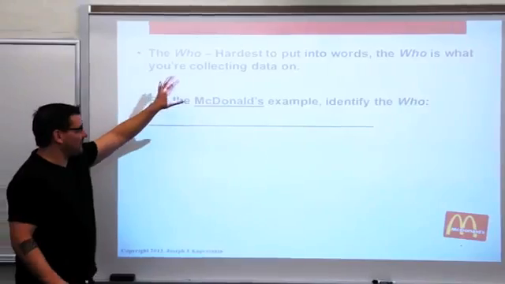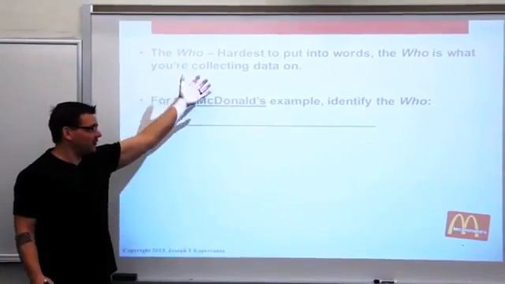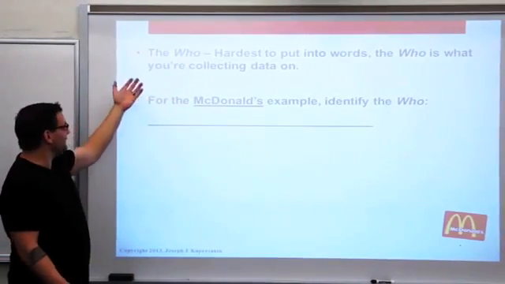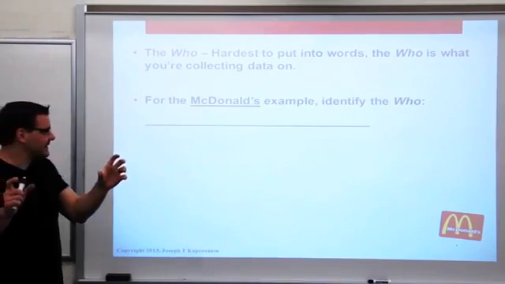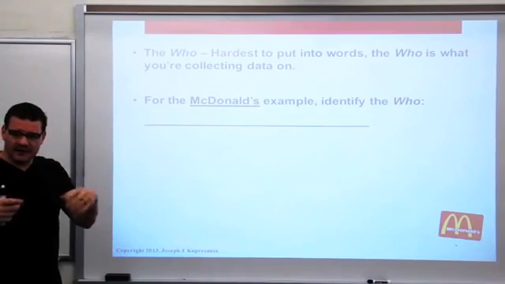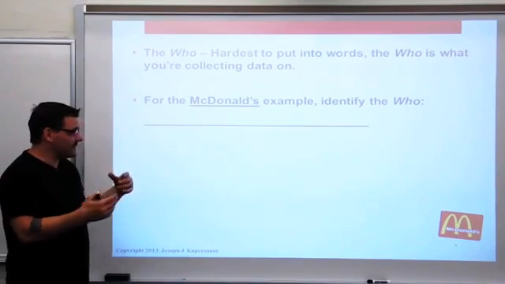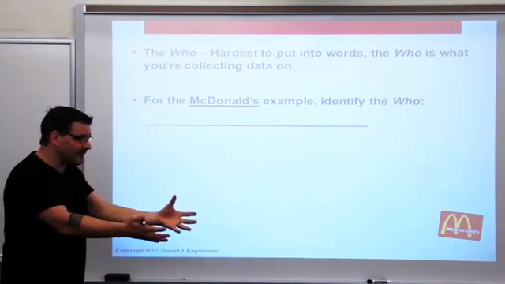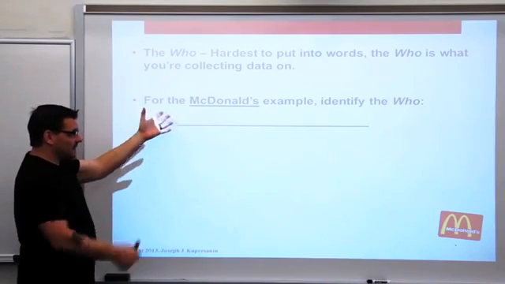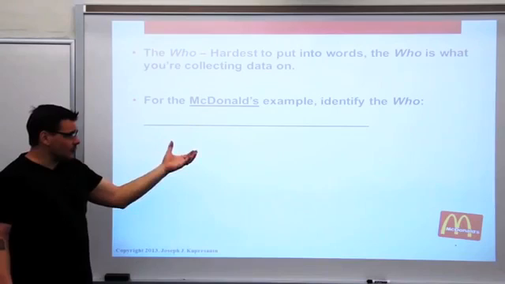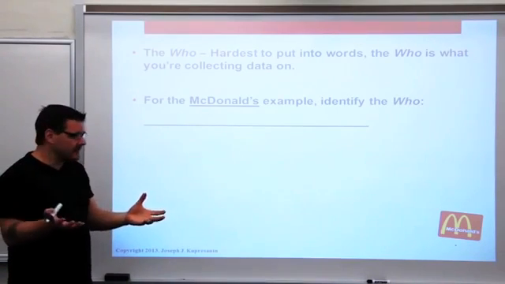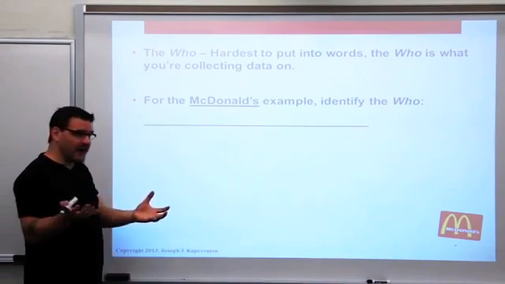The one that's hardest for students to put into words, and probably instructors as well, is the who. And the who is what you're collecting data on. So every time we're collecting data to run a statistical investigation, we'll be collecting data on something. If we think back to the McDonald's example that we talked about in the first day of class, what was the who? What am I collecting data on? It was each order of small fries.